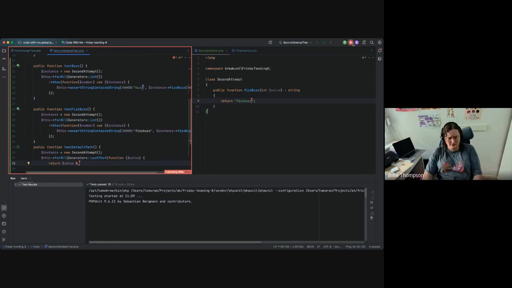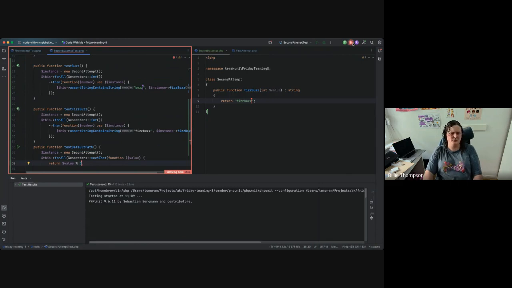Are we gonna do just the default route, or are we gonna do not divisible by 3? I think I would rather do not divisible by 3 or 5 in one go and just say it's the default path.